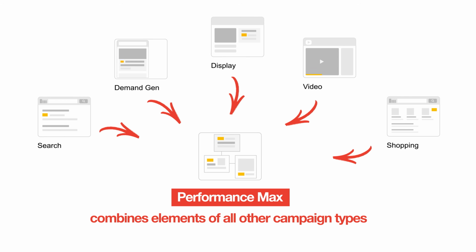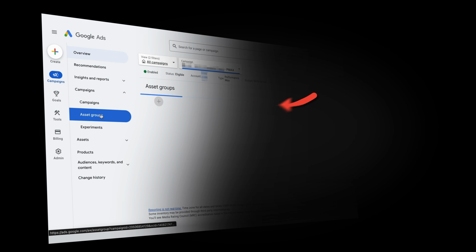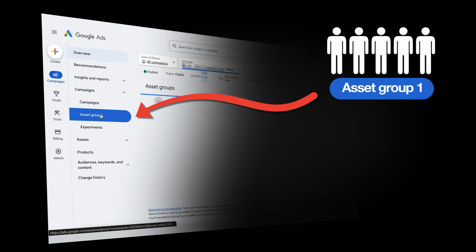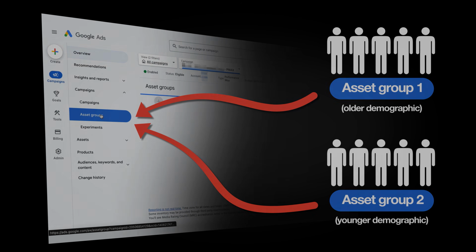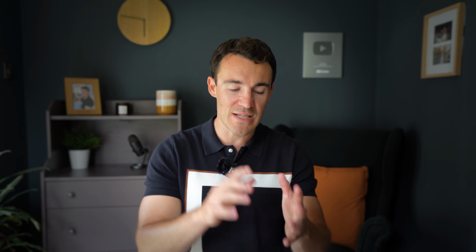Within your Performance Max campaigns, don't just lump everything in together. Segment it out according to your different groups of target market within your audience. Okay, we're going to have an asset group here for people that might be interested in this part of our product range, that are perhaps a little bit older, this one here for people a little bit younger. There may be many different ways to segment out. It's going to depend on the products and services that you offer. But smart bidding, so let Google do its thing, and let Google do its thing within the context of, I want you to hit this pocket and optimize for this, because these are the people that are going to buy this product, buy this service, etc.